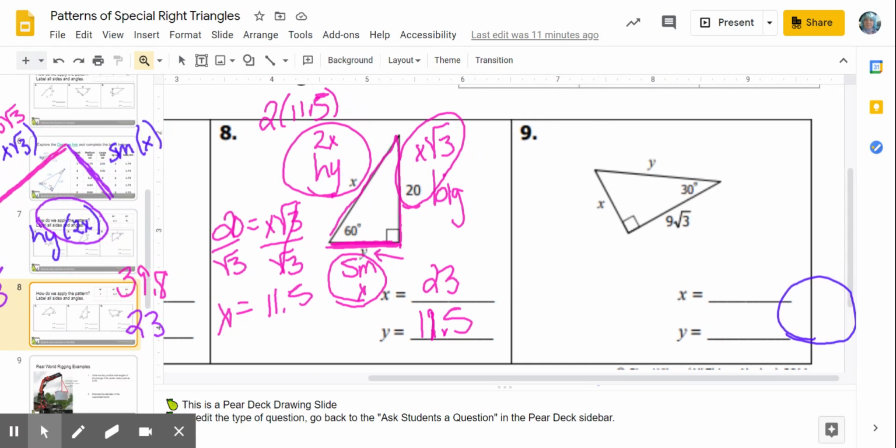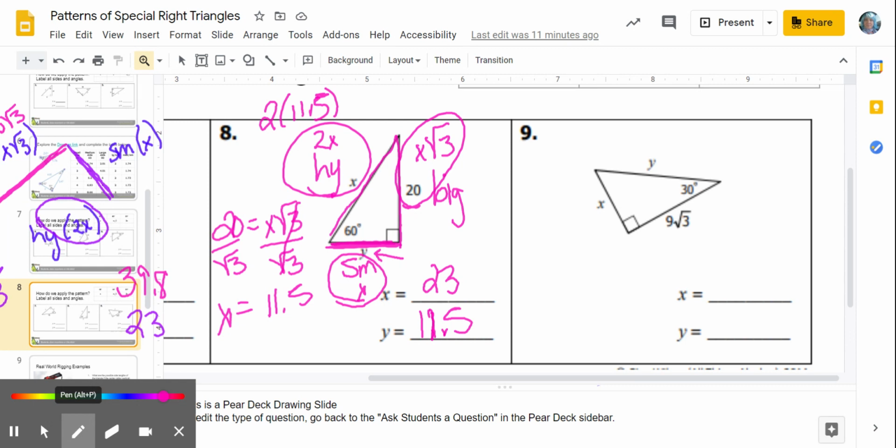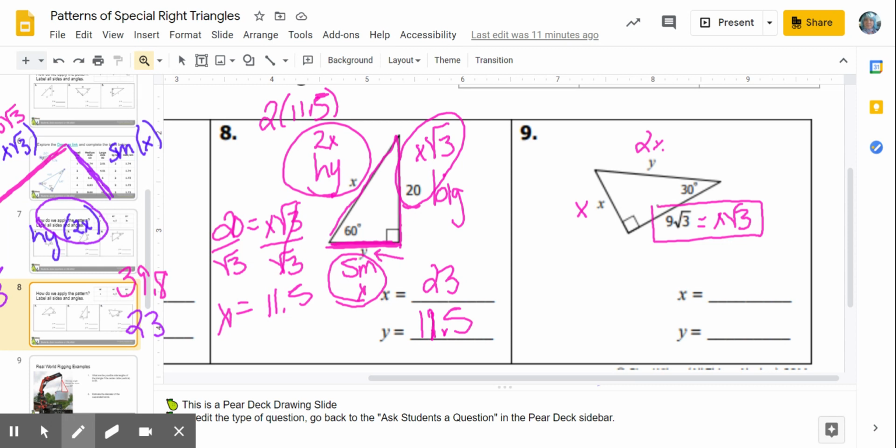So last question, question number 9. This is as hard as I will give you for use in this class. You go to math analysis and you get some harder ones. So 30 is my X, y is my 2x. Oh, actually, this one's not as hard as I thought. And this is x on the square root of 3. So this is my equation, where I have something on one variable. So what's x equal?